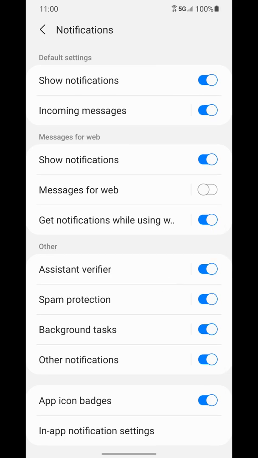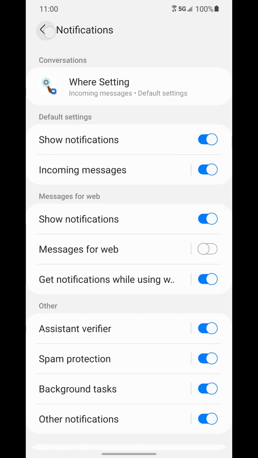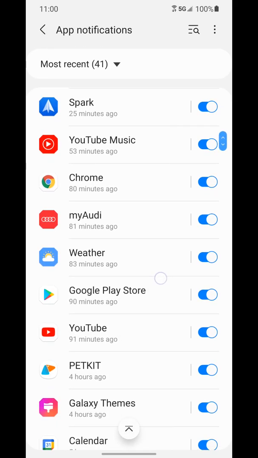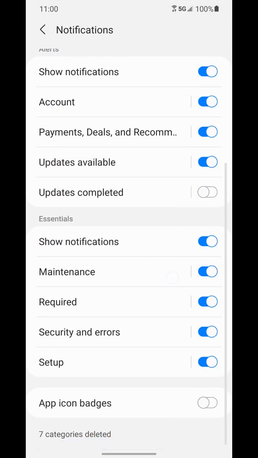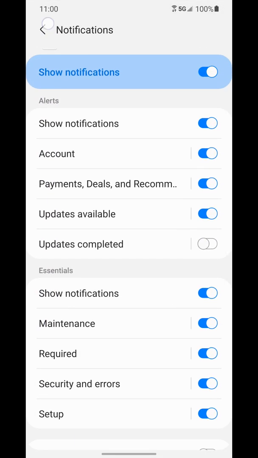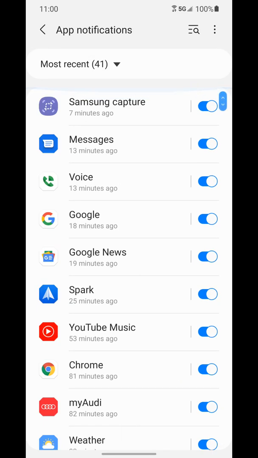So if there's some notifications you're getting from a certain app that you don't like, but you don't want to have to turn off all notifications for apps, you can do that within here. You just go find the app you want and you can go ahead and adjust those if you want to. So that's kind of a neat thing with notification categories.